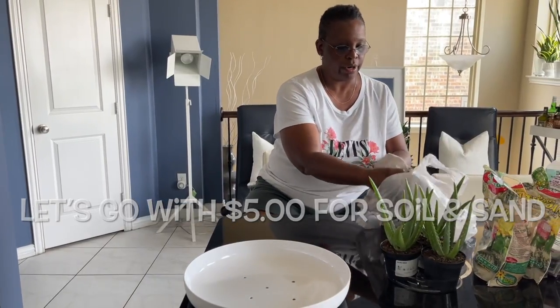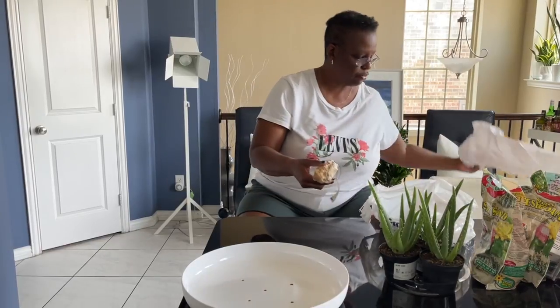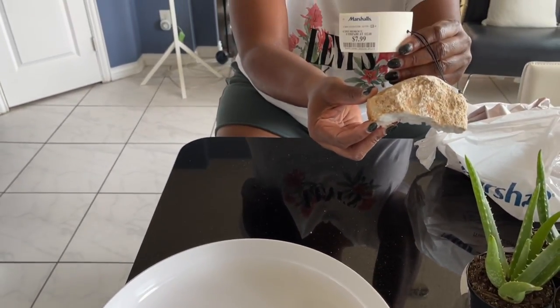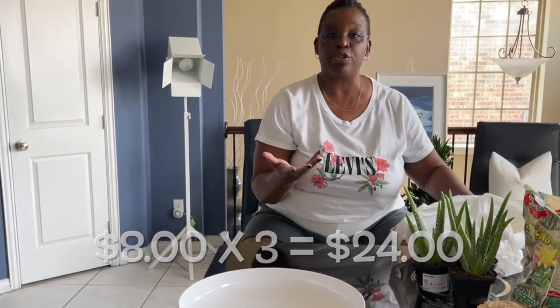This one's a little pricier at $7 — it probably came from a private nursery. At Marshall's, I saw crystals that mimicked the ones in the arrangement, so I picked up three. One's a little smaller than the others. These crystals were $7.99 from Marshall's, and I got three of them. So I got all three crystals for the arrangement.